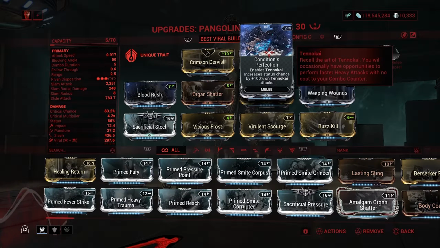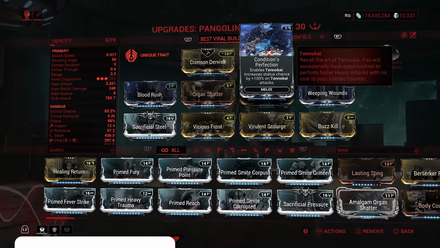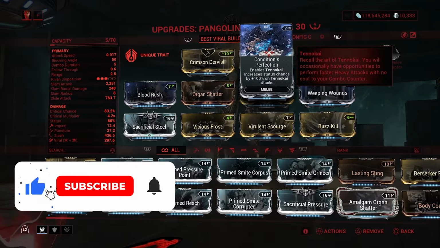And like I said, Tennokai, this is the mod that I'm using, Condition's Perfection. All right, this is going to increase status chance by 100% every time you use a Tennokai attack. So that's the one that you need to be choosing for Tennokai.